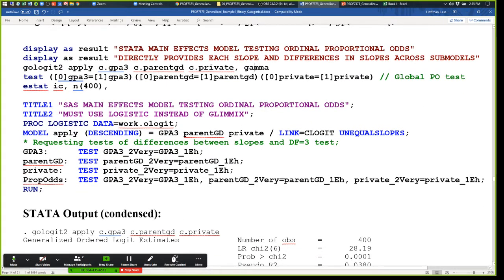The option gamma gives you an additional set of output that explicitly tests the difference between the slopes. Super useful. I am putting together a multivariate Wald test for whether or not the set of slopes needs to be different between the submodels. Took me a while to figure out how to do that, but you refer to the submodel in brackets here.